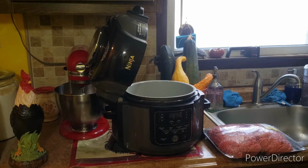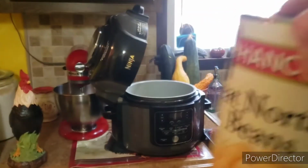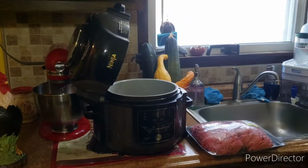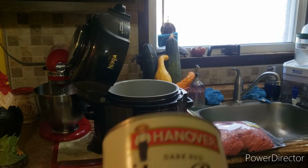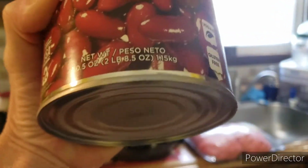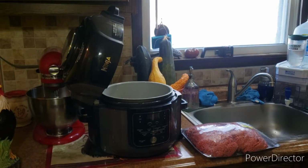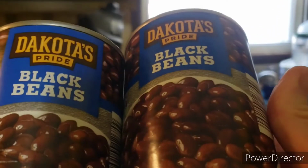I have great northern beans. I decided to do this and I didn't have time to soak beans. Red kidney beans. These are the big cans, like 40.5 ounces, 2 pounds of beans. I also am going to use two of the smaller cans of Dakota's black beans right there.